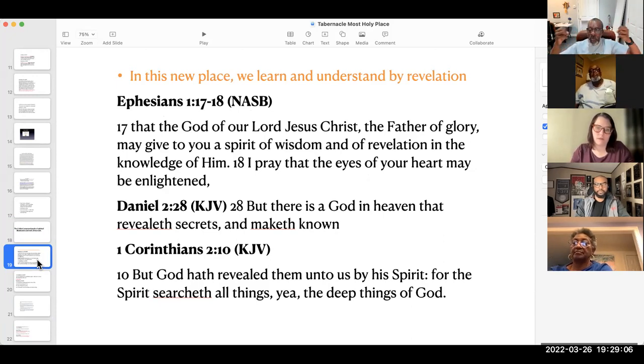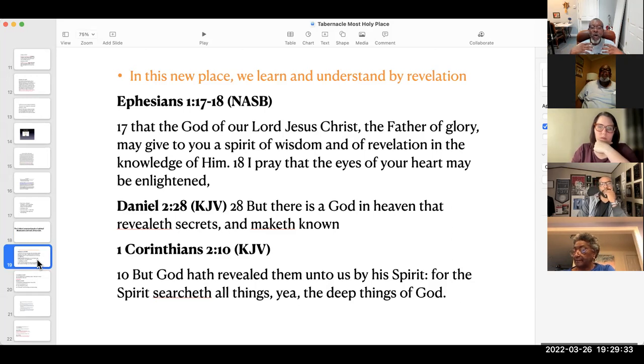The light illuminates things. So Paul, being a doctor in the law, a theologian set under Gamaliel, prays from tabernacle language and understanding. And in Ephesians 1:17, one of my favorite prayers, that the God of our Lord Jesus Christ, the Father of glory, may give to you what? The spirit of wisdom and of revelation in the knowledge of him. He says, I pray that your eyes, the eyes of your heart, may be what? Enlightened or illuminated.